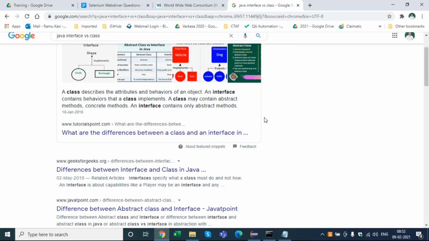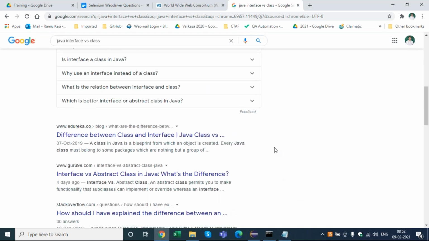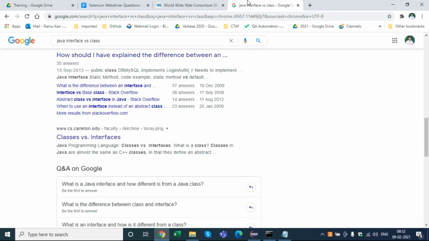No. An interface basically gives you an abstract or overall definition as to what it will be. It gives you what methods it will have and so on. There will be no print statements, there will be nothing in it. So I think the best one to show would be w3schools.com. Let me see.